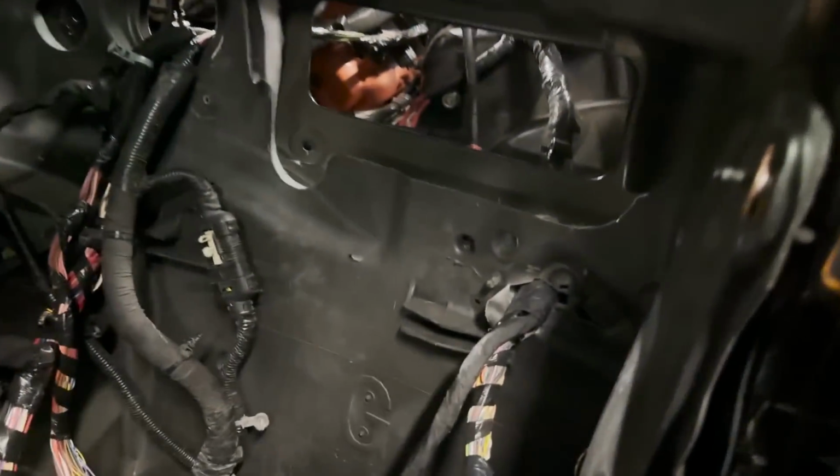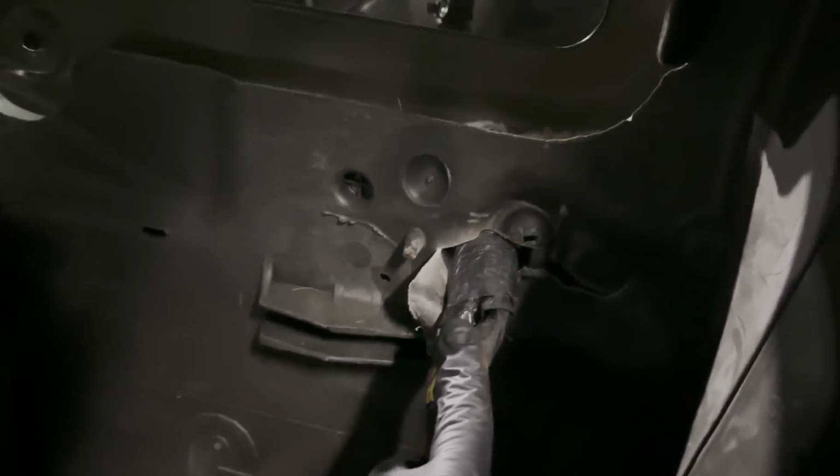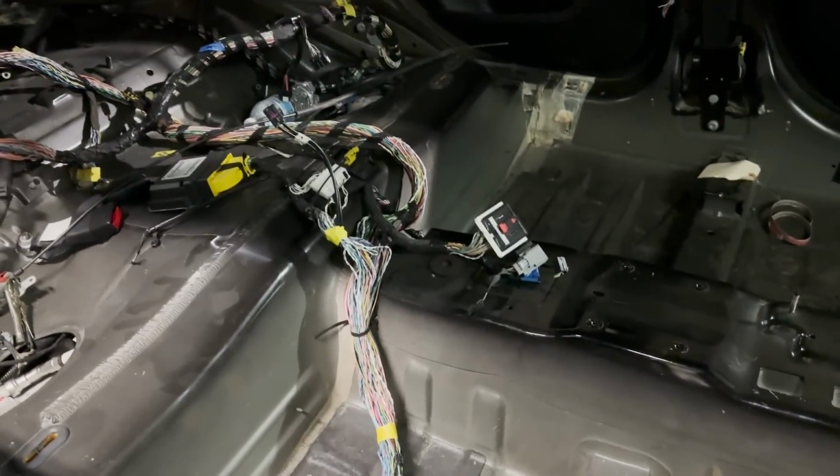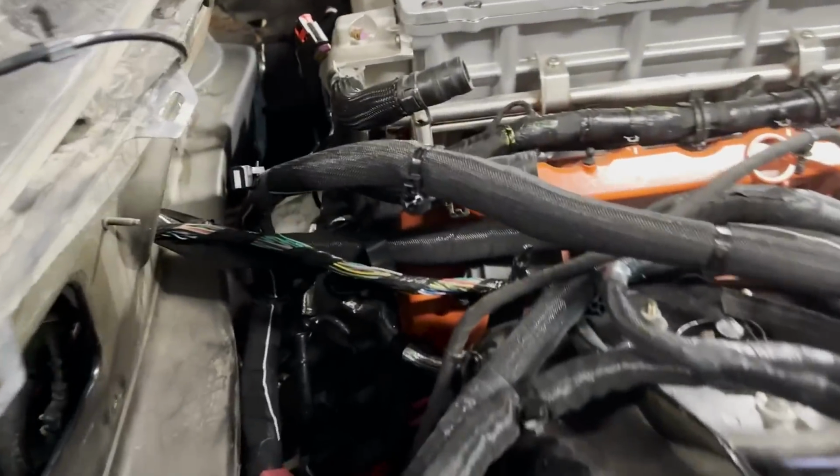But here, I'm gonna show you on the passenger side, the Trackhawk has a harness that runs from underneath the car, but instead of running it from underneath the 300, I made a hole underneath the HVAC box and I ran it through inside the car, right over there. So you see that cutout? That's what we made. And now all the harnesses run inside the car. Nothing runs from the outside. We still have a lot of wiring to do. As you can see, everything is just laid in there temporarily. But once we're done with the outside, once we're done mocking up the suspension, then we're gonna start working on the interior.